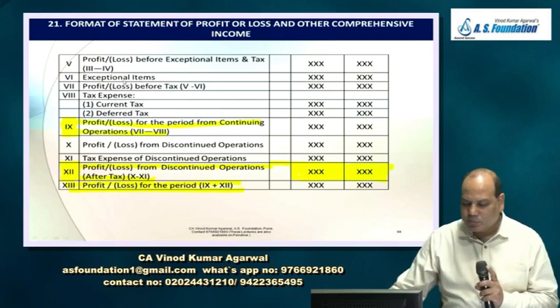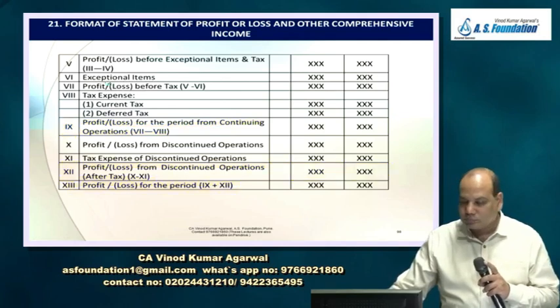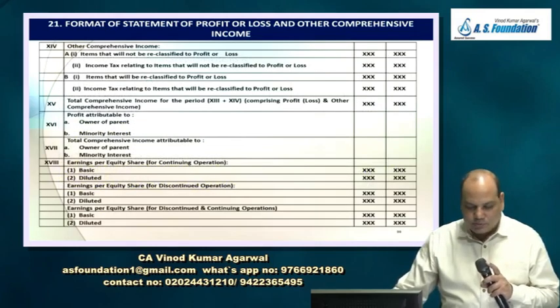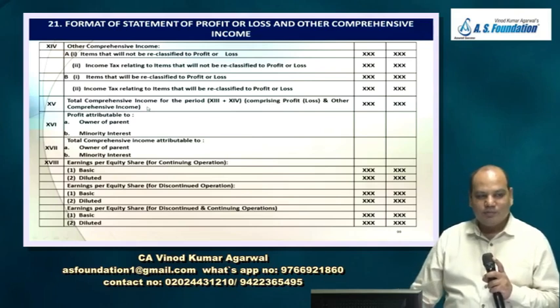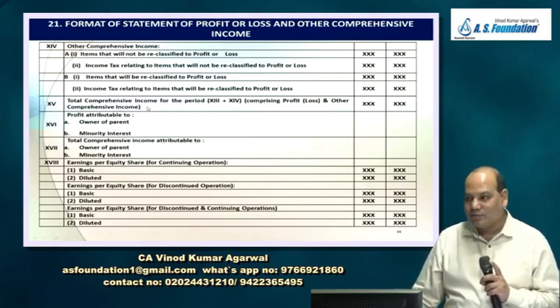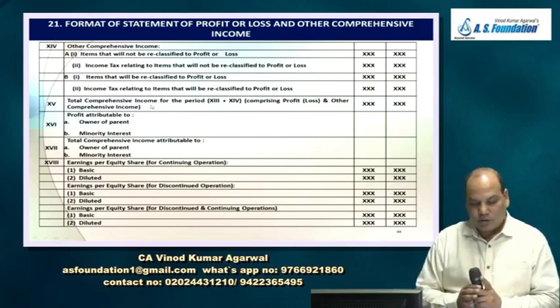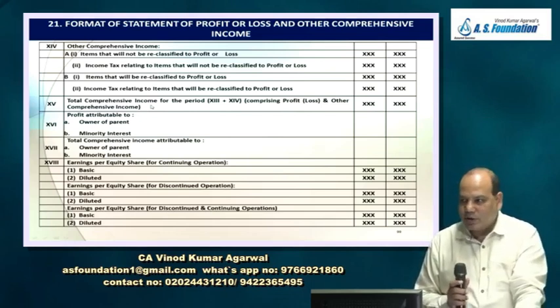And there's no specific standard dealing with exceptional item. In case if you want to highlight some item, as we discussed, you can always add a line item here. Like loss on sale of machinery, if you want to present separately, you can put it over here, but otherwise you can remove it. It is a flexible format. If you write it, nothing wrong with that. If you don't write it also, it's okay. So exceptional item you can remove. Depending upon the nature of the item, if you want to present it as a separate item, you can put it.